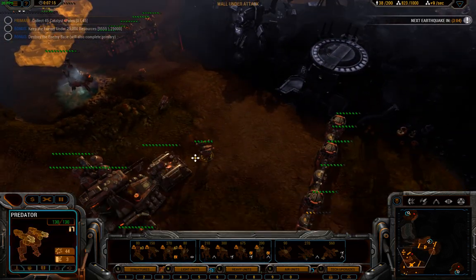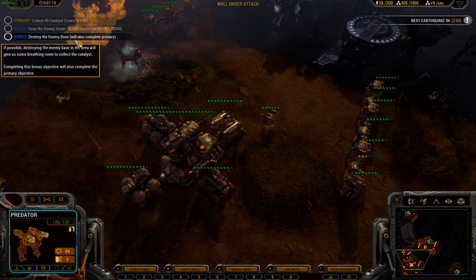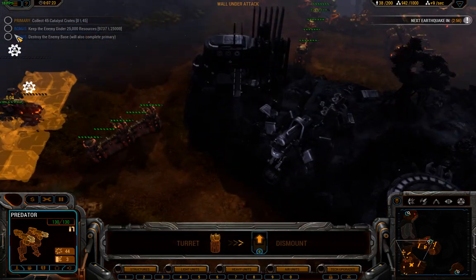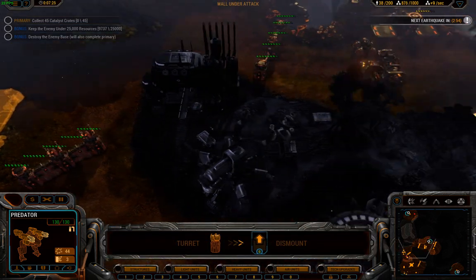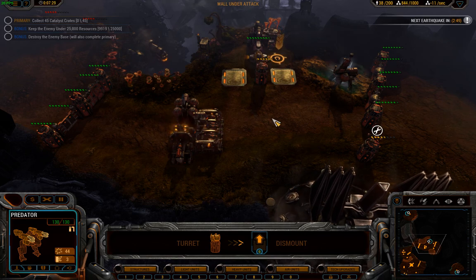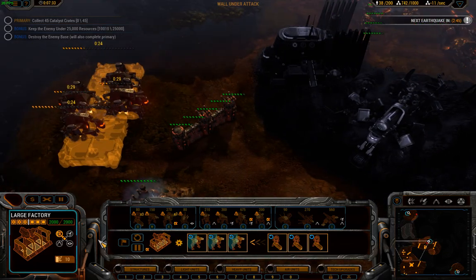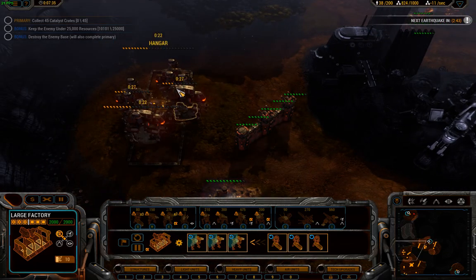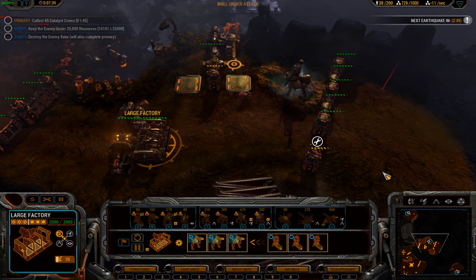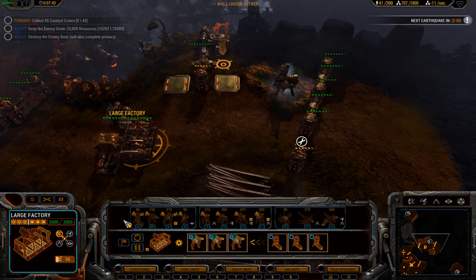Wall under attack. Place another predator. Confirmed. Done. Wall under attack. Medium hub complete. I'm gonna let these build up once those are complete. Under attack. And we can get on with the next part of our strategy. Unit ready. Unit in production.